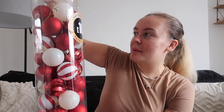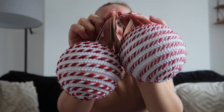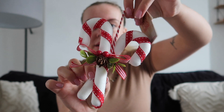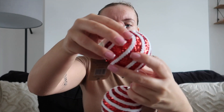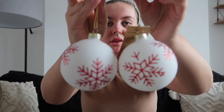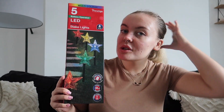We got this big pack of red and white baubles — 36 for £10 from The Range, which I thought was good value, and they're a decent size too. We got little candy cane lights to go outside, two of these little rope baubles, a little candy cane ornament, some little sweets, and four of these little sequin baubles. Then two of a different shape and two little white snowflake ones from Home Bargains. I also got little stake lights for outside.